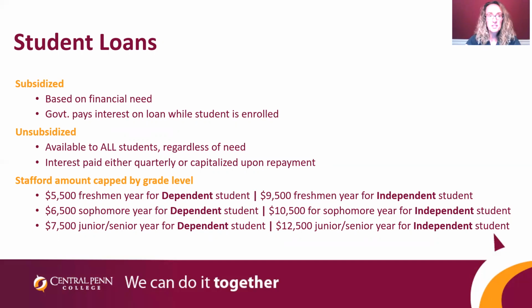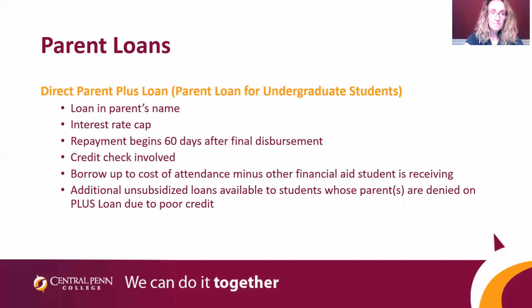We also get a lot of questions about amounts of student loans. So you just got your tuition bill, it's $10,000. Great, sign me up for a $10,000 student loan is what our parents say. And boy, do we wish in financial aid that was the case, but it's not, unfortunately. So the government limits how much students can borrow. So $5,500 for a freshman dependent student. We went over all the dependency status stuff already. And then as they progress through their degree, they can qualify for additional student loan money.